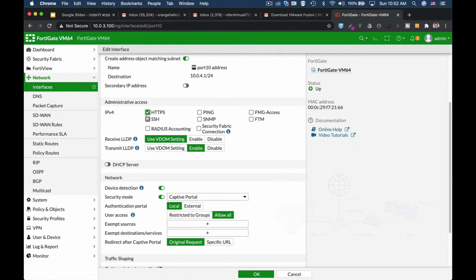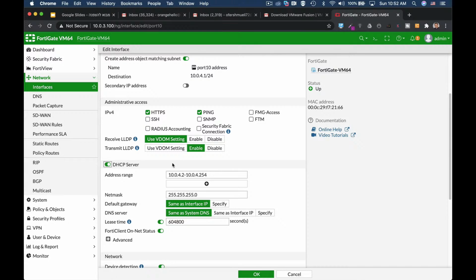We will use HTTPS to connect to that interface. We will also allow ping, and we need a service, a DHCP service that will run on our interface, so that hosts that will connect to our interface can ask for IP addresses, and we will apply that using the pool, which currently is up to 254.